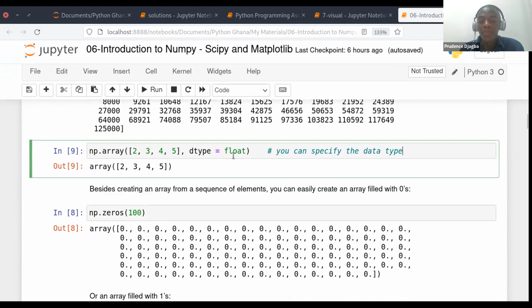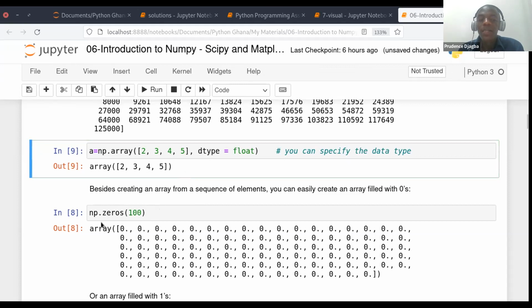You can specify the type of your data directly in the array. We want it to consider all those values as floats, so we specify the type. That means there is some computation we can do with floats. If we denote this as a, and we want to evaluate the exponential or the logarithm, we can easily work with this.